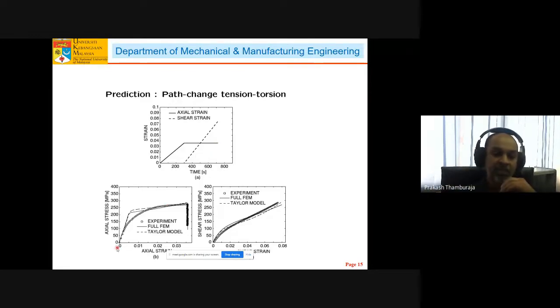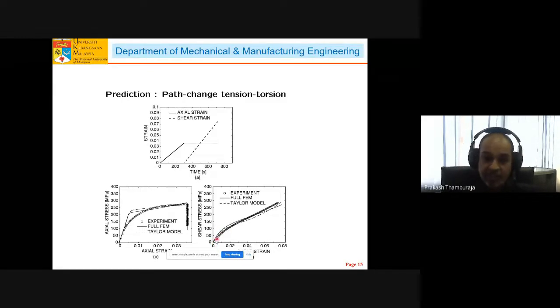So this is the axial stress, axial strain response. This is basically the same experimental response as the one that I showed you previously, about 3 slides ago. And obviously your model will be able to match this because we've actually used this experimental data to fit for the material parameters. But what is interesting is that once the axial strain is fixed and you perform the shear strain experiment, you can clearly see that this will be an independent prediction. The shear stress, shear strain response is also well predicted by the full FEM model and the homogenized Taylor model as well. So this is a pure prediction.